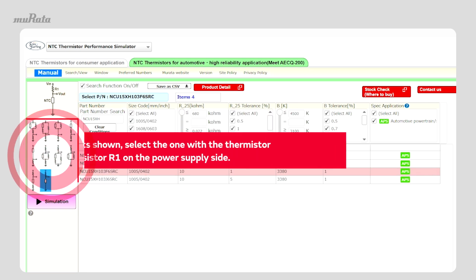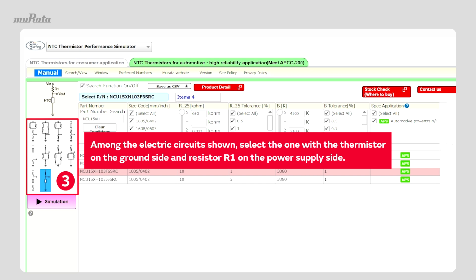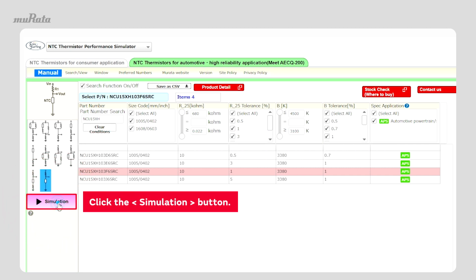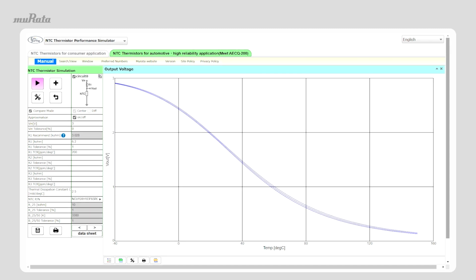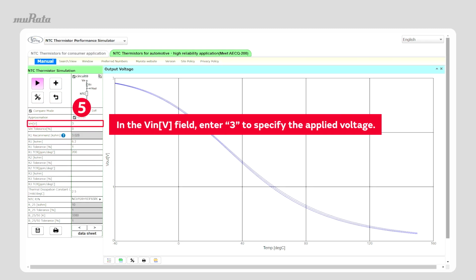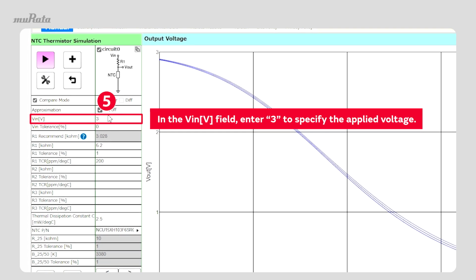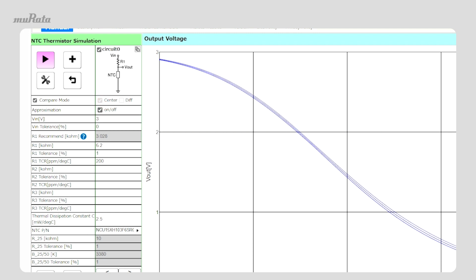3. Among the circuits shown, select the one with the thermistor on the ground side and resistor R1 on the power supply side. 4. Click the Simulation button. 5. Next, specify the applied voltage. We will use the default value of 3V, but this can also be changed to another value such as 3.3V or 5V. 6.